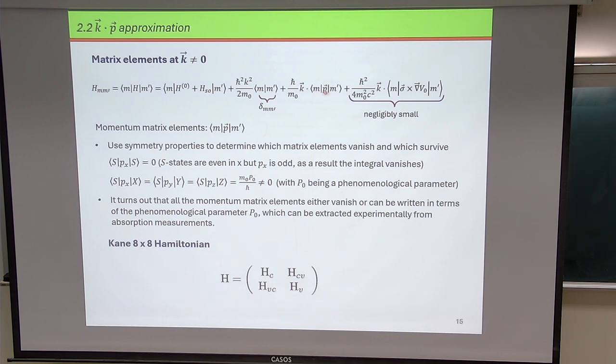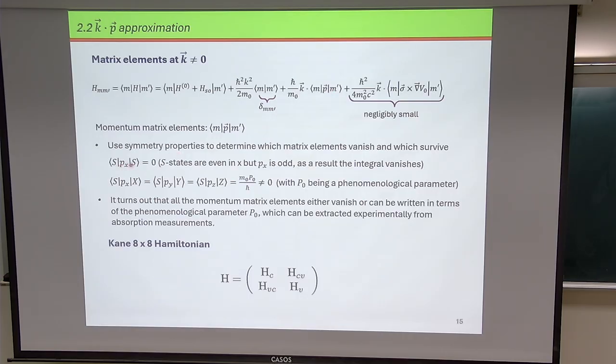Now, I don't know exactly what these x are, because the only thing I know is how they transform, how is the symmetry of these states. So I cannot calculate exactly what these matrix elements are. What I can say is when these matrix elements are 0 or not because of symmetry, and which of these matrix elements should be equal to each other. That is the only thing I can do.